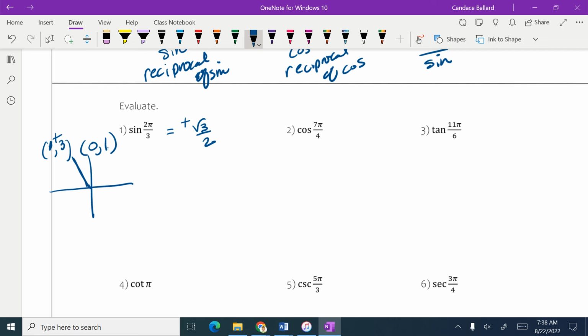All right, let's look at cosine of 7 pi over 4. Might have to think a little bit harder about that one. Quadrant 4. If you didn't automatically come up with quadrant 4 in your head, I know that this is 4 pi over 4, so 5 pi, 6 pi, 7 pi. I could have counted it. So I need to think about my coordinates there. I know that this coordinate here is out 0, down 1. I know there's another 1 in there, so I'm going to count for the x value. What's this first one going to be? What x value? 1. What's the next one going to be? Square root of 3.